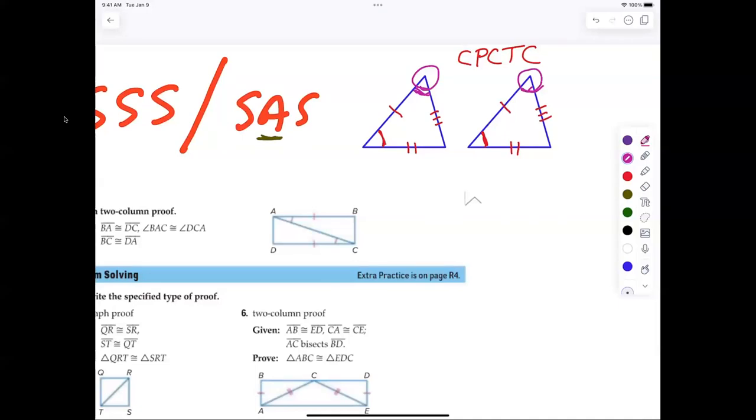You first figure out the triangles are congruent using side, side, side, or side angle side. And then you tell me the part that you're looking for is congruent because of this thing called CPCTC. That's it. That's how easy. All right. There's really nothing to it. You first have to show the triangles are congruent. Once you show that the triangles are congruent, then their parts are congruent. All right. So let's see.